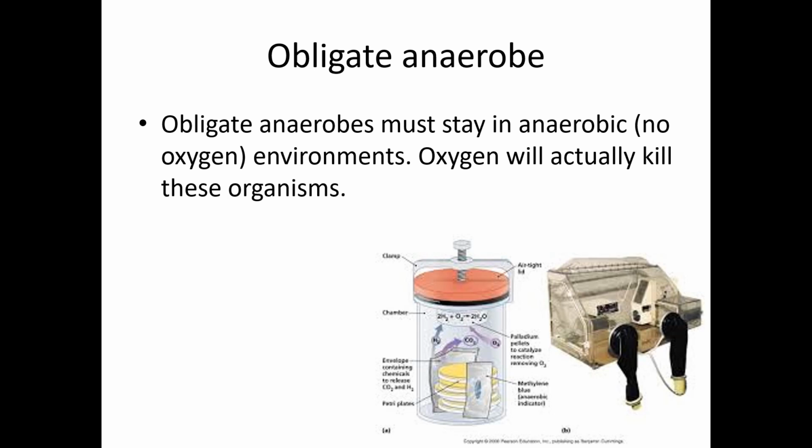When we grow these in a lab, we have to have some very stringent requirements. We can use something called a candle jar that will suck all the oxygen out of the environment as they grow. Labs that deal with these in higher quantities actually have these anaerobe chambers, sort of like a fume hood, where they have to stick their hands in through those gloves and then work with the organisms inside there. Because if this gets breached and oxygen gets in there, it kills all the organisms that you were trying to grow. There are some organisms that live in you, specifically in your gut and towards the back of your mouth, believe it or not, that are obligate anaerobes, and oxygen would kill those organisms.